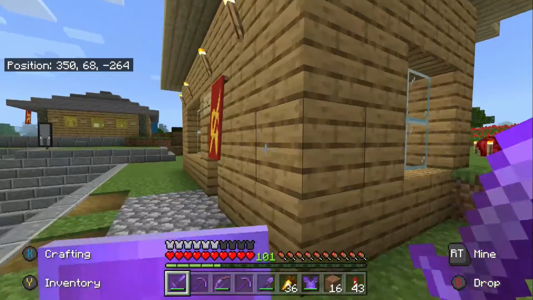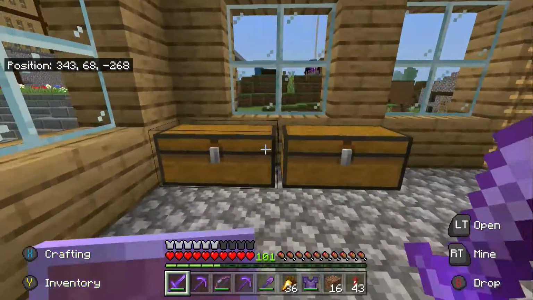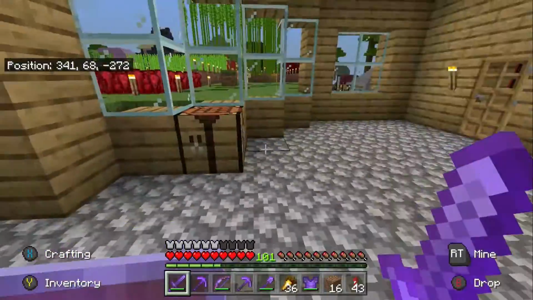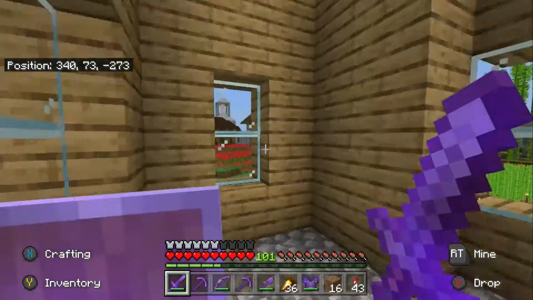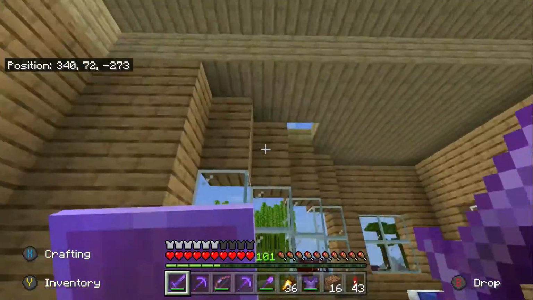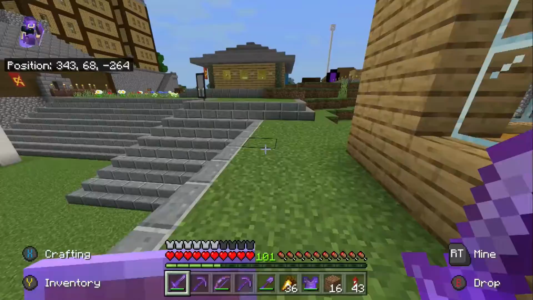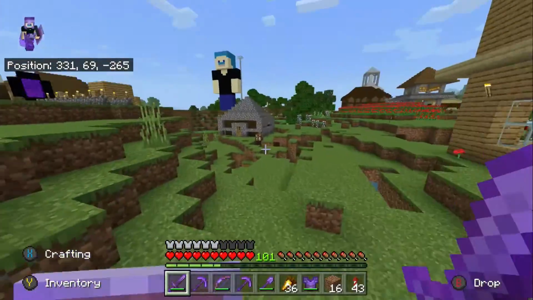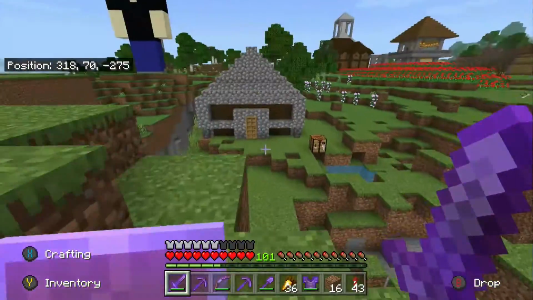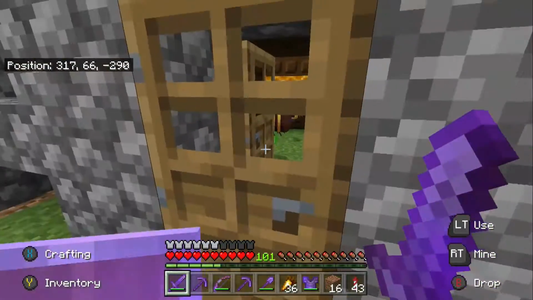Got the second house place from the original video. Not really much has changed. I got 2 double chests that have string in. And the bed kind of migrated up to here and with holes in the roof as well. That building's done from the first video. It was unfinished. That is now a bee farm. Well, honey farm.